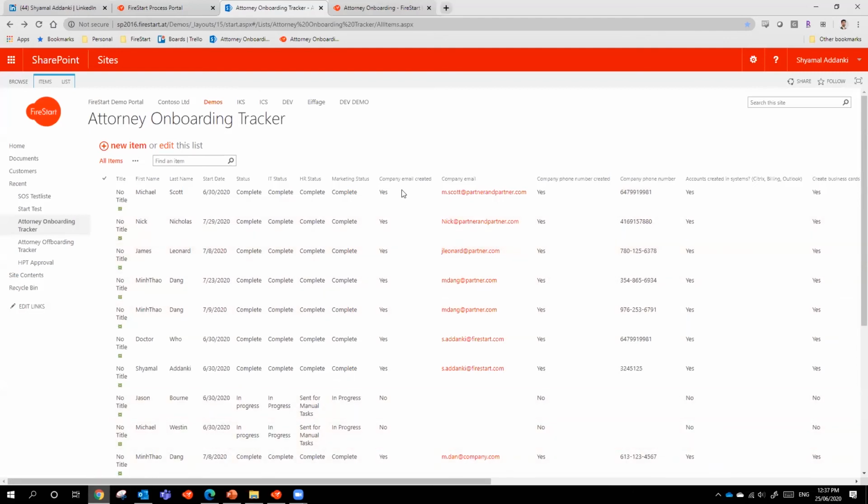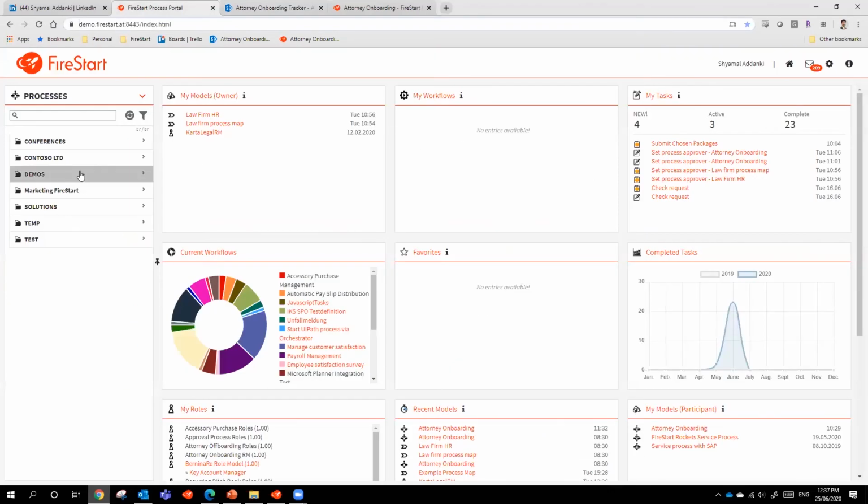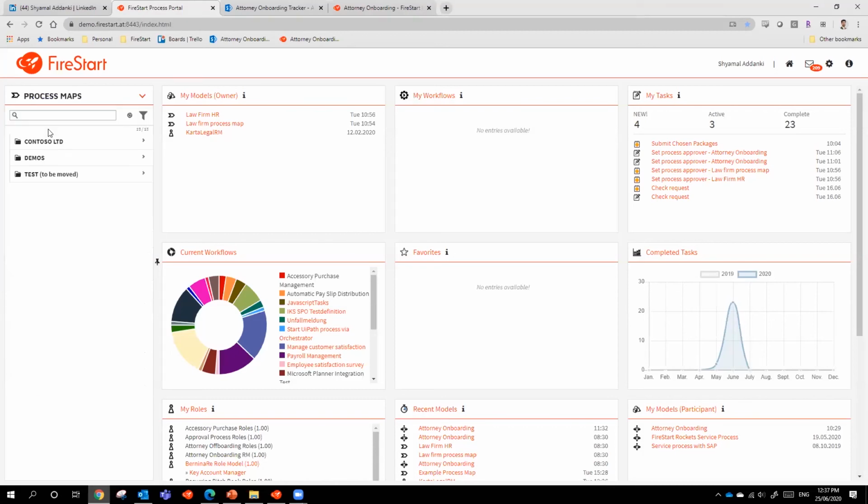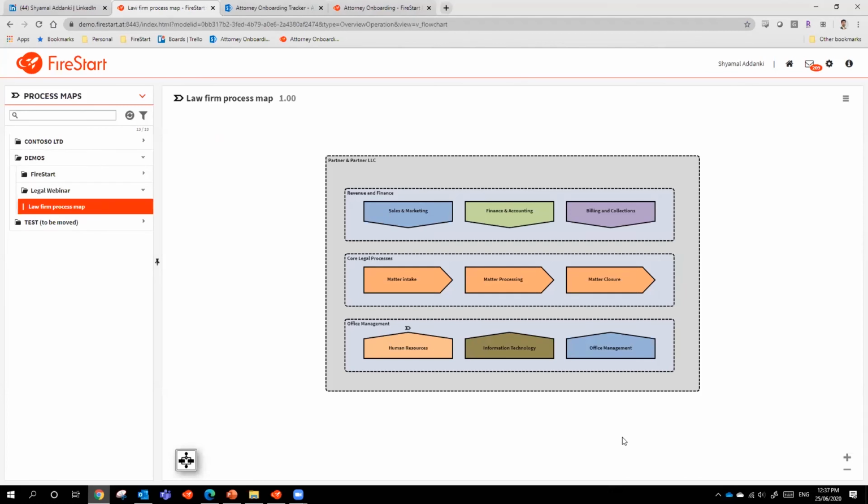But BPM is much more about just having these sort of, okay, that's really cool. We have a process. We can manage all of that. A part of it is also how you organize your processes. So for example, you can start off at a higher level process map. So I can go in there and say, look, here's my law firm. Here are all the functions of my law firm. And obviously you have your own map and however this looks and however you want to design it.